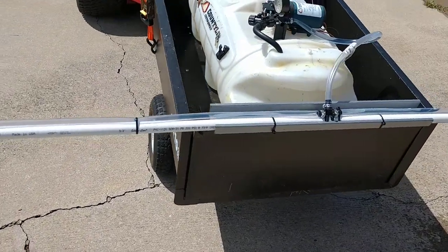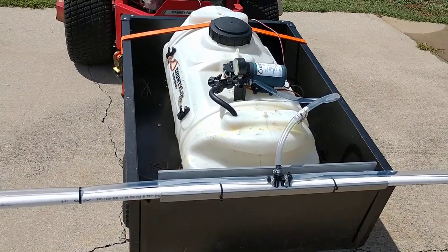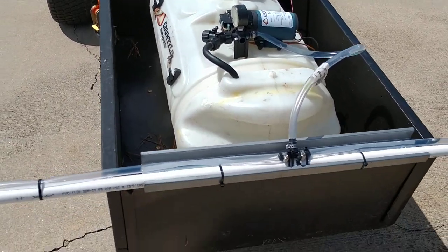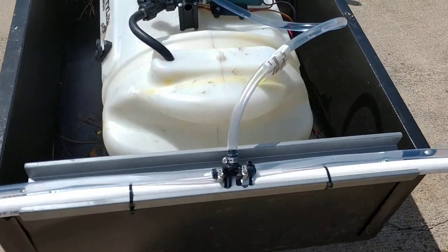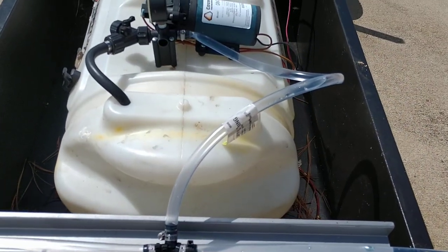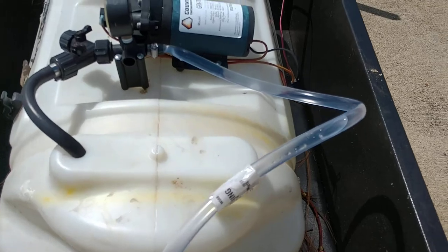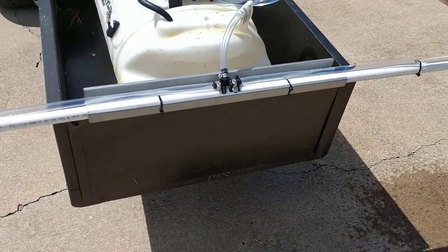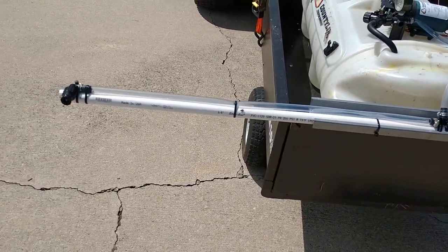I made some changes. I mounted the tank in the bed of the trailer with one strap near the front — I think that's all I'm gonna need, though I may put another strap on it. I'm using clear vinyl tubing, and I noticed there's a little kink in it right there. I might have to shorten that tube up a bit — that was left over from the other design.